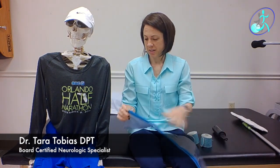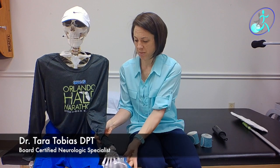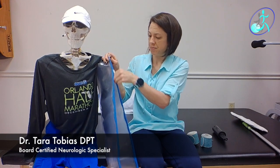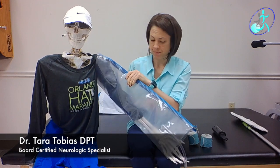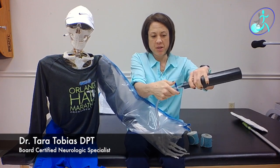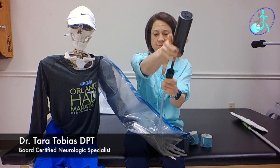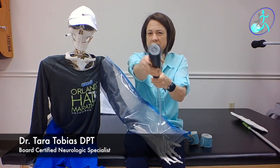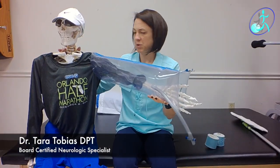So the way that these work is for someone who you are working with to get their arm strength back, you slide the arm in here, and then you pump it up with air. Now what the air does is it applies some deep pressure. So this is actually a good activity for someone who maybe is starting to get a little bit of tone. Deep pressure can help to inhibit some of those overactive muscles. So you would need someone to help you put this on.